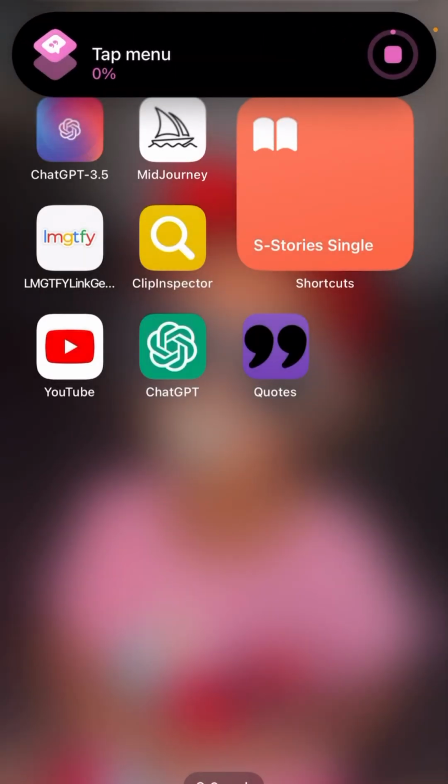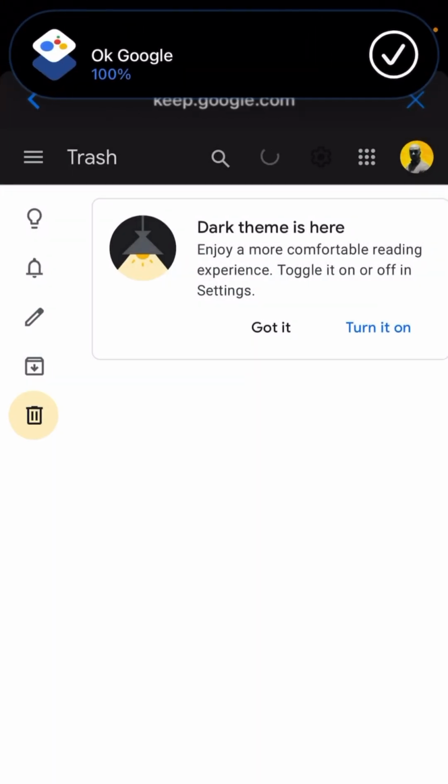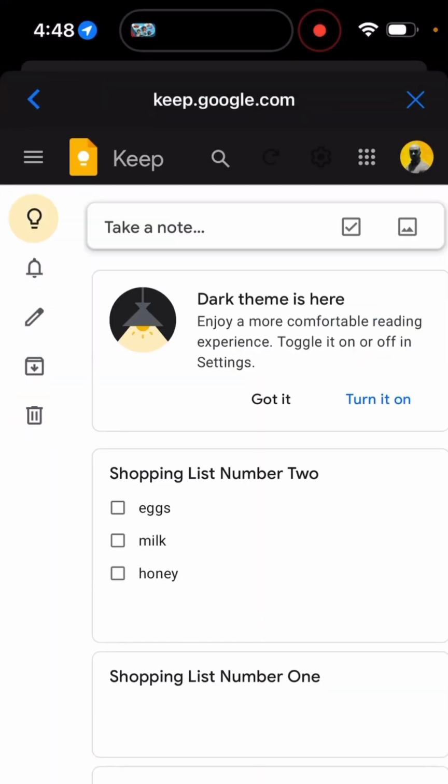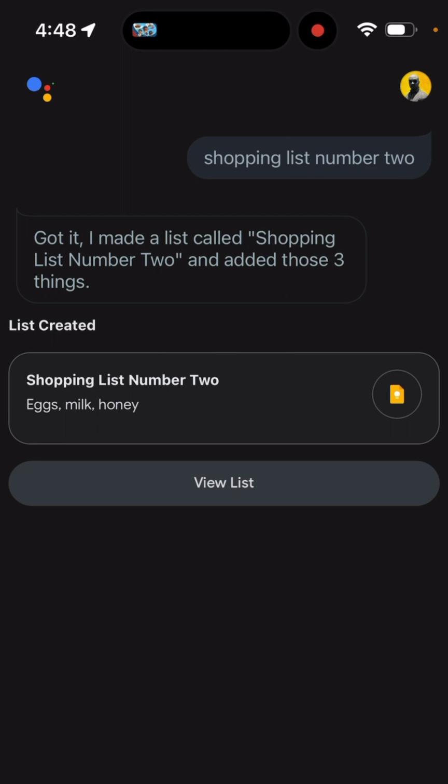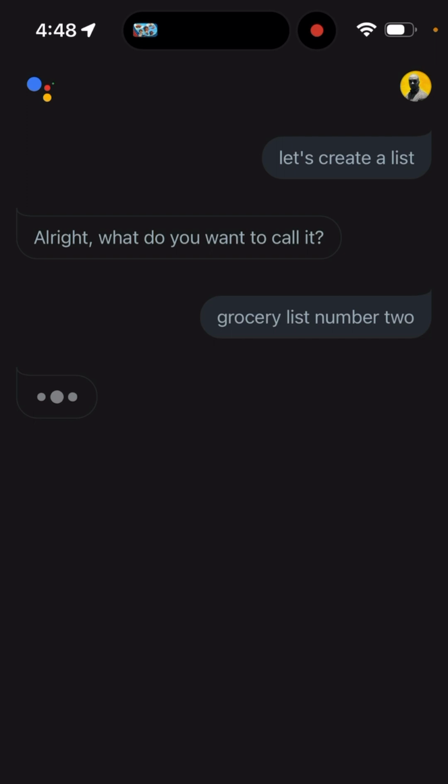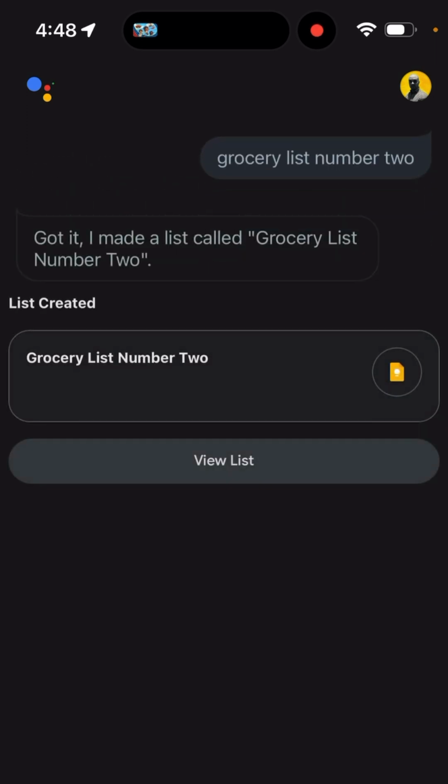So this one, 1, 2, 3. Let's just demonstrate this again. Let's create a list. All right, what do you want to call it? Grocery list number 2. Sure, I made a list called Grocery List Number 2.